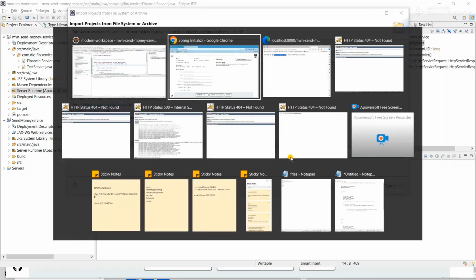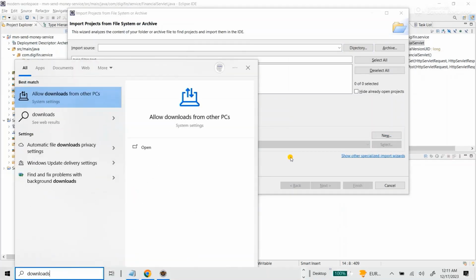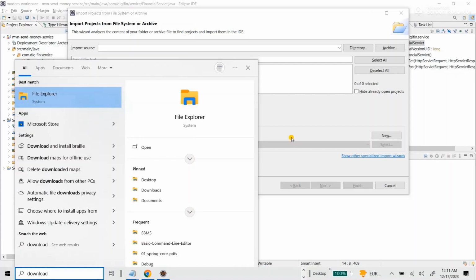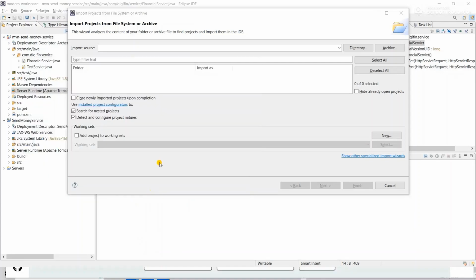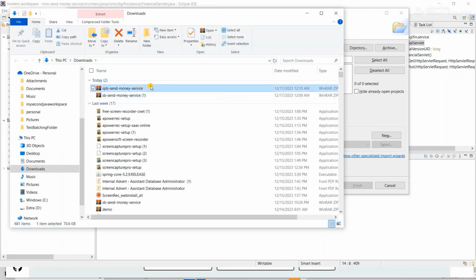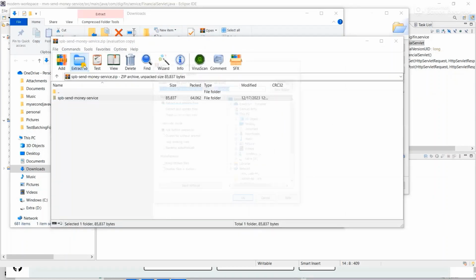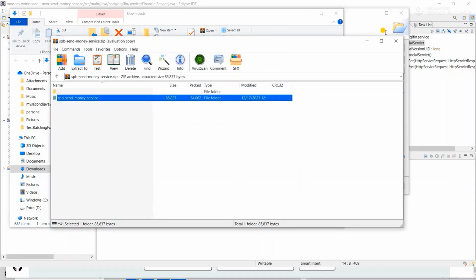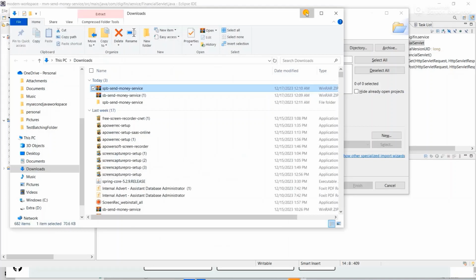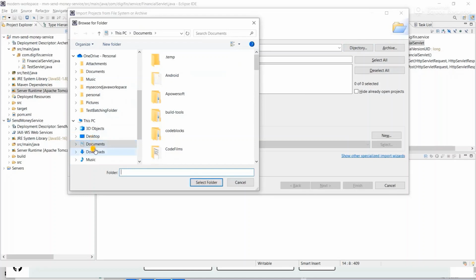Then the directories go straight to the directories. That's for today. So why is this complaining? Alright, so let's extract this. Then we'll try and load it from the IDE. Let's go to Downloads.